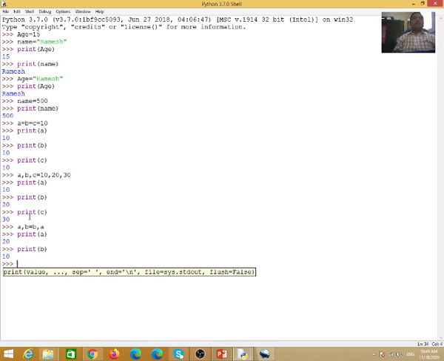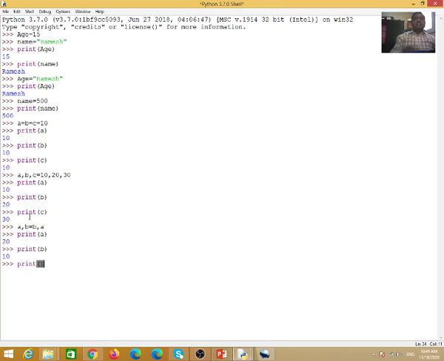Now we are going to use print functions. If we write a simple print, it will print a blank line. Print "Hello" will display the message.